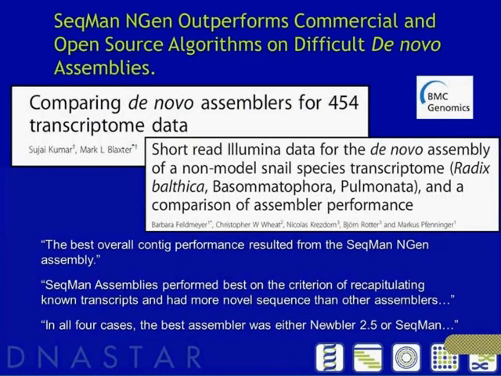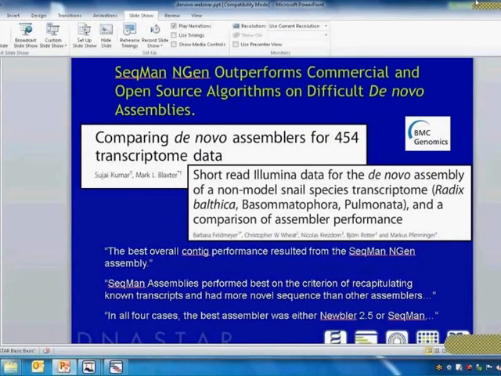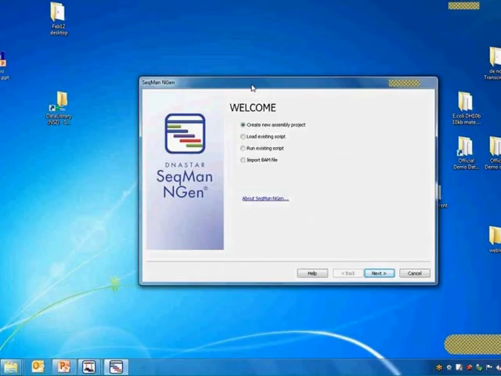De novo transcriptome assembly can be one of the most difficult kinds — complex mixes of sequences with super-abundant and rare targets, requiring the assembler to be very stringent. What I'd like to do now is actually look at the software. SeqMan Engine has a wizard — a project setup tutorial with six to seven different pages — designed to make setting up projects as easy as possible. For those who've used open source software, there's a very steep learning curve if you're using multiple platforms and doing both de novo and reference-guided assemblies; the SeqMan Engine interface provides flexibility to guide you through the project setup.